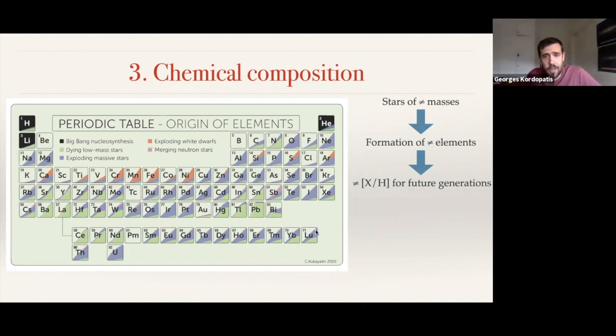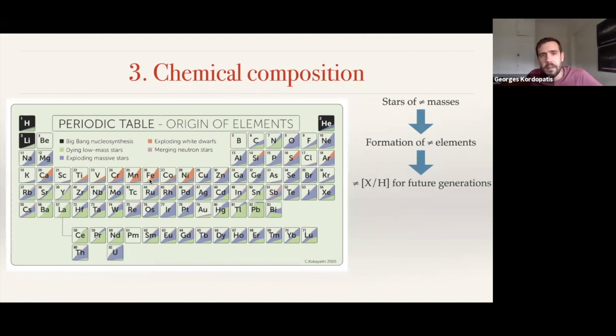And here I show you an image made by Shiba Kobayashi earlier this year that shows you a periodic table with all of the different elements, and as a function of cosmic time, here you can imagine that this is cosmic time on the x-axis for each element. You can see what the different physical processes contribute to the formation of this element. For example, for calcium, you can see that at the beginning, what contributes the most is the explosion of massive stars, typically supernova type 2, on time scales of a few hundred million years.